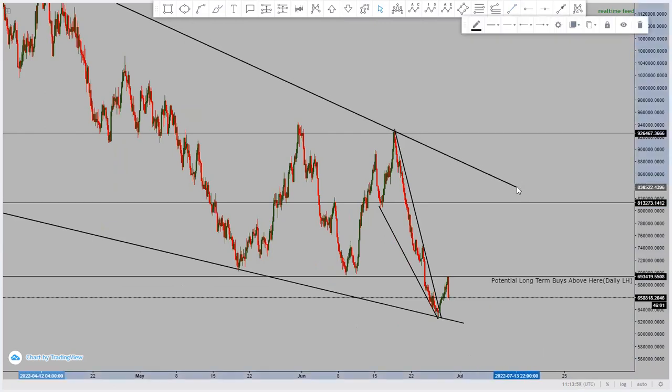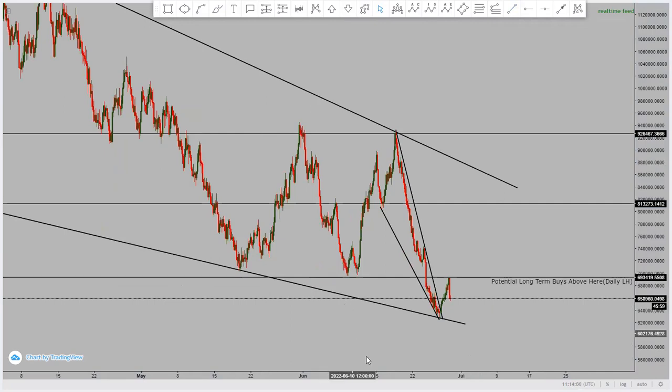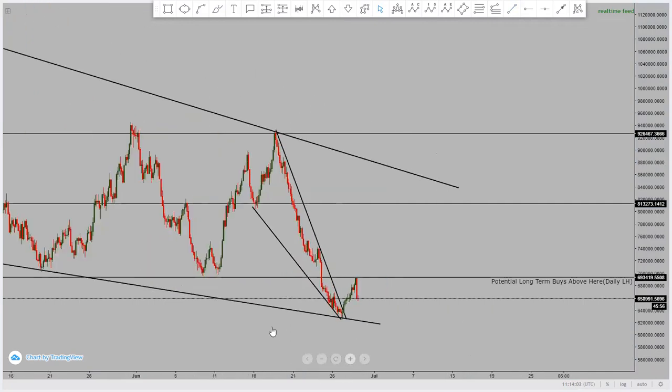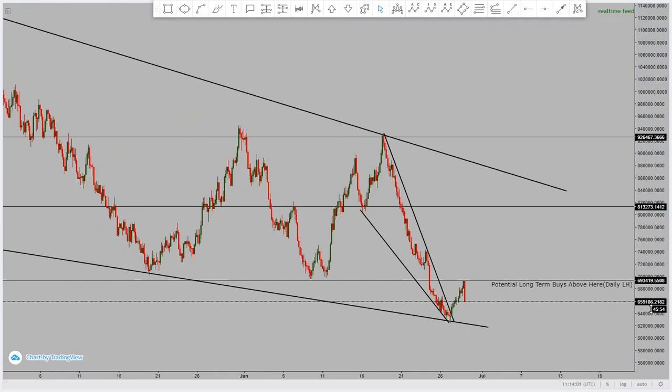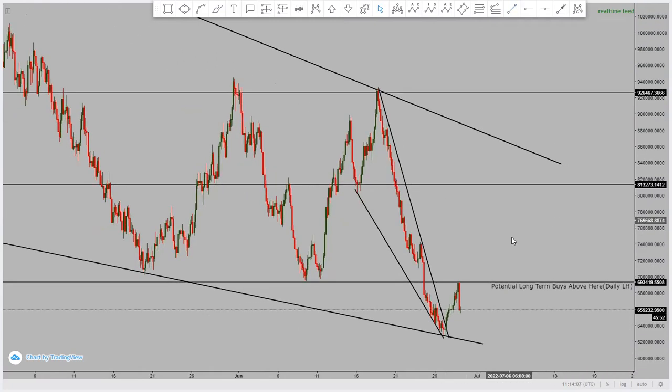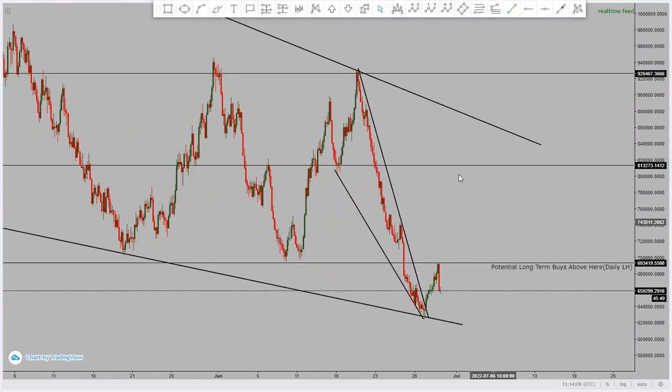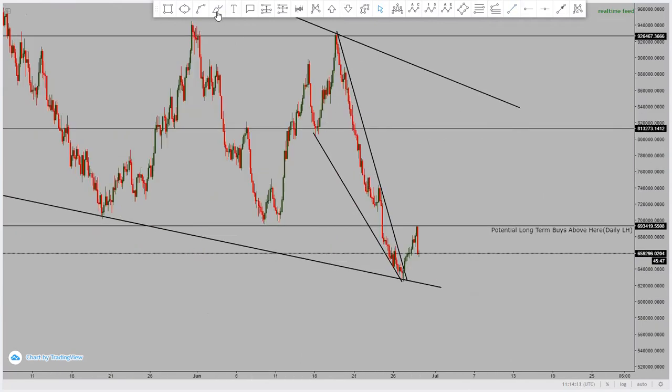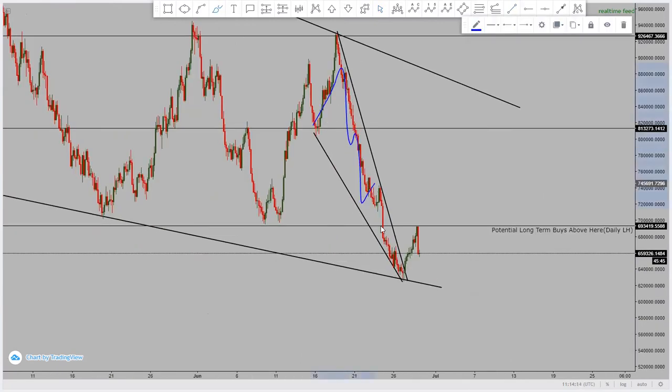Now this is the downward channel. As you saw, the bearish market, price was moving on a daily time frame. This is still there, but now we broke out of this one. This one was maintaining the downward move. If you remember, we took some sales around this area where there was a breakout. We also took sales from the key level, which was that area.